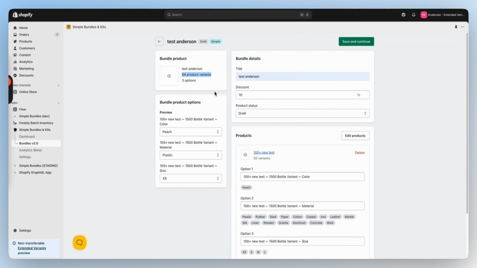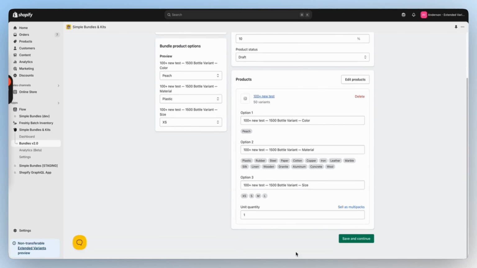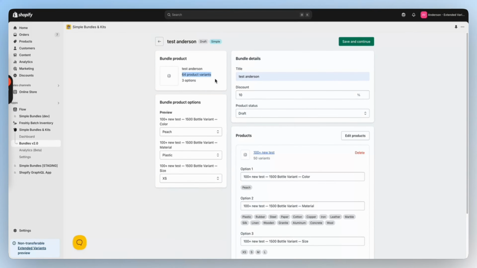But here it says 64 product variants. That's because the option combinations here are actually 64, but I didn't select the variants for all the possible combinations. That's one scenario merchants can run into, and Shopify is able to gracefully handle it.